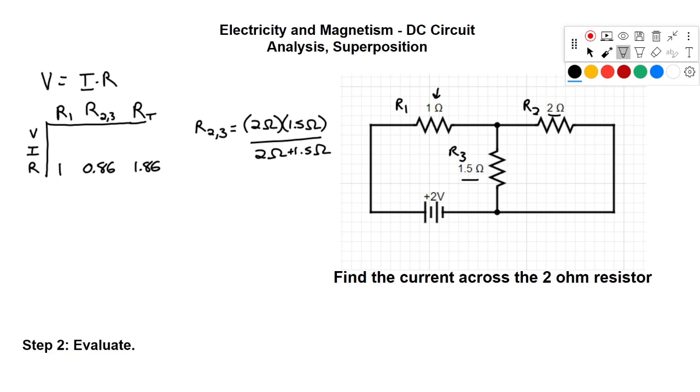What other information do we have from the diagram? We have the voltage source here, and we know that's the total voltage across the circuit, so we can add that in: two volts here. Now you can see we know that V equals IR. If we have V and we have R, we can find I. So our I is going to be our V divided by our R. This will work out to be 1.08 amps. We saw from our excerpt from the FE handbook that in a series circuit our current is going to be constant across all resistors, so we can fill in this current across the board.